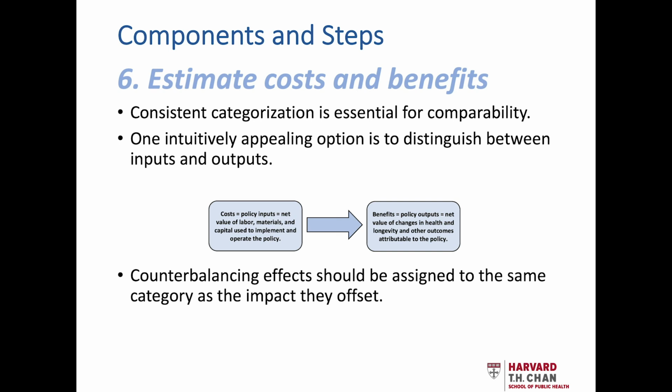If we use this approach, we need to be careful about how we deal with offsets. For example, let's say you have a policy, one piece of which allows people to automate a function that they wouldn't have been able to automate without this broader policy that you're implementing. Any savings that they get from that automation should be counted as offsets to the cost because they're part of the implementation of the policy. On the benefits side, we might have adverse outcomes. We might have infections after surgery, for example, and we want to count those as well as the beneficial results of the surgery.